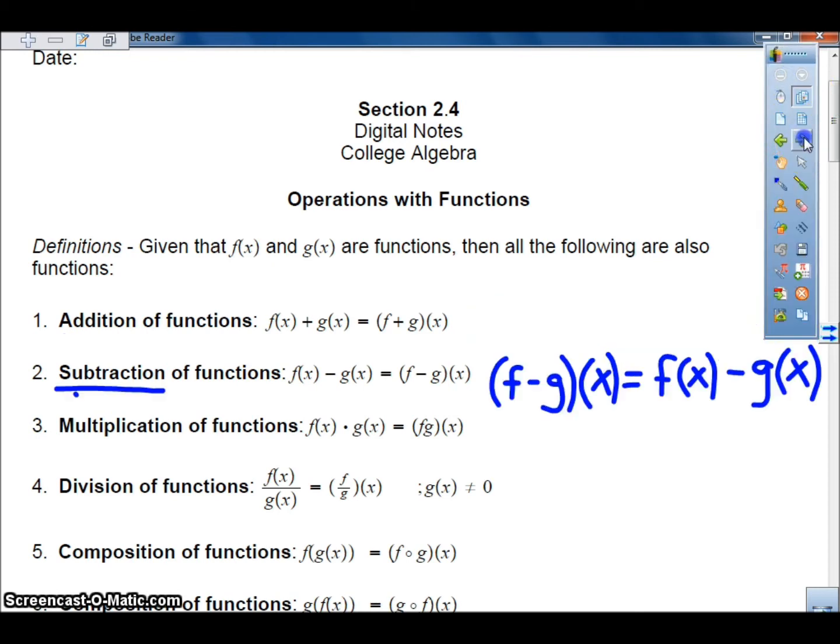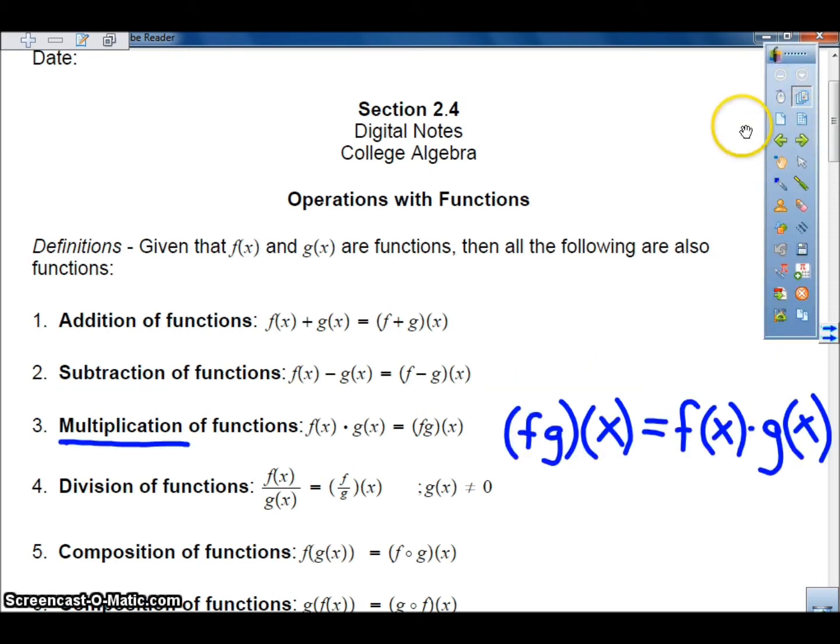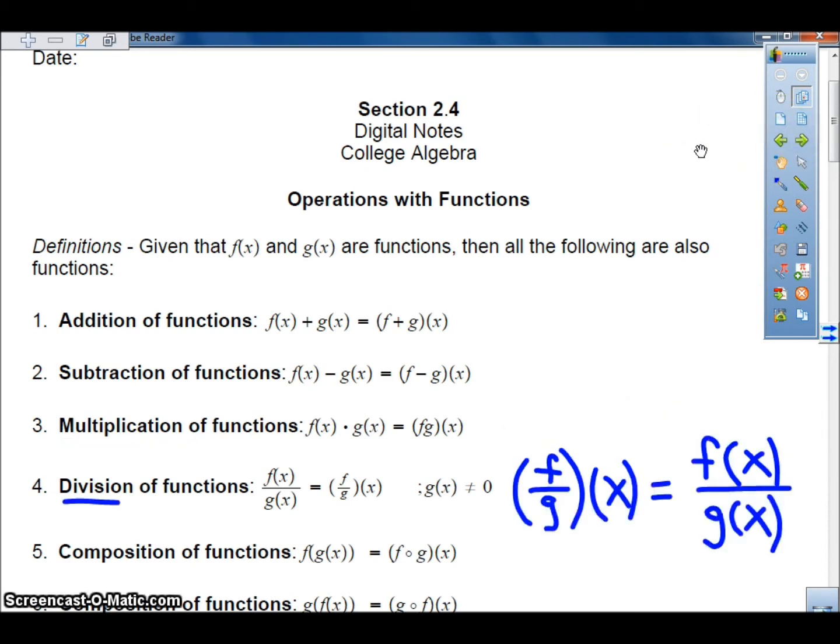All right. Similarly, we have the following operations. We have subtraction of functions. If you have this notation, f minus g of x, that function is constructed by taking f of x and subtracting g of x. Multiplication, f times g of x is constructed by taking f of x times g of x. And division, f divided by g of x equals f of x divided by g of x. There's also another operation called composition of functions, which we'll have to talk about next time. So just ignore that for the moment.